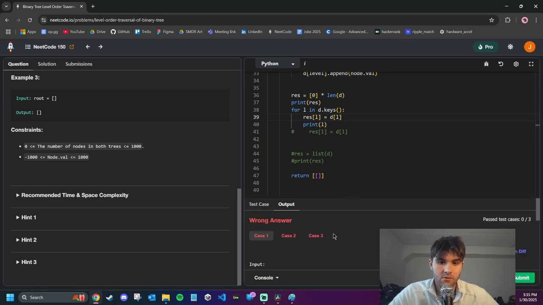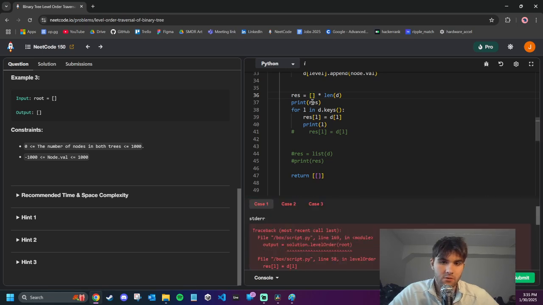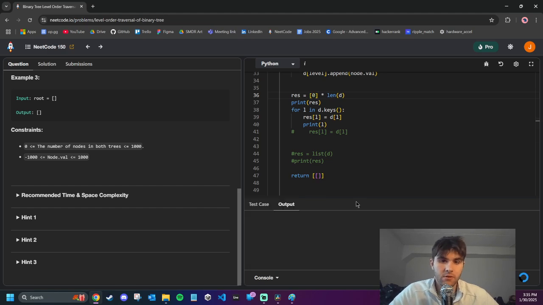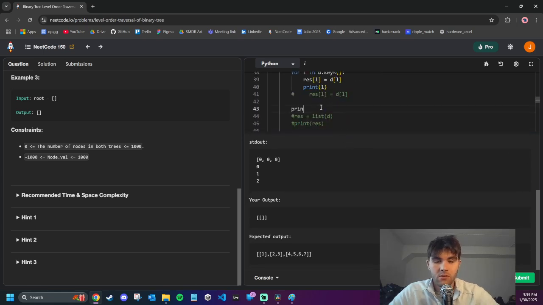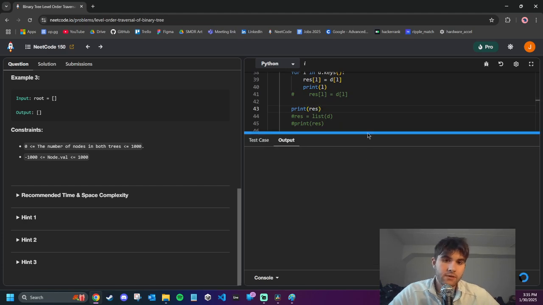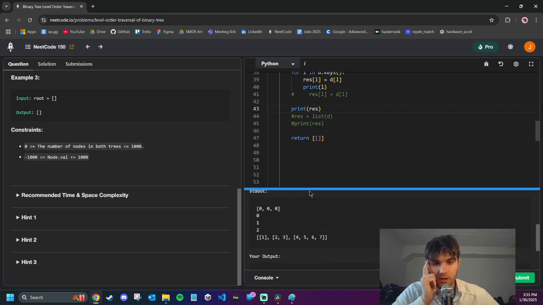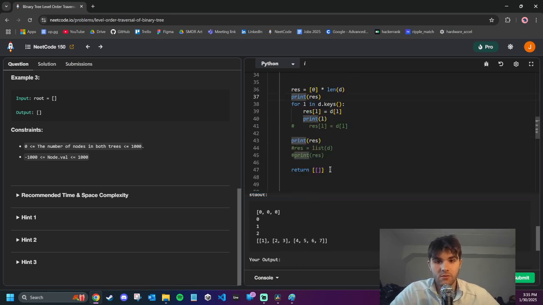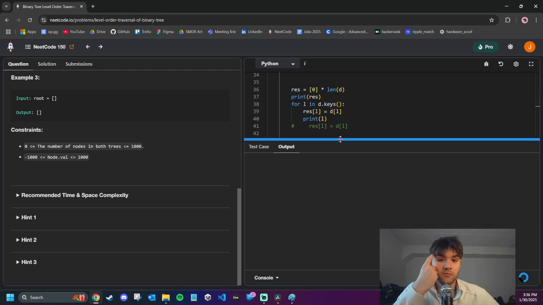Is it still incorrect? So is it if I do an empty list, is that the problem? I guess I have to populate it somehow. Okay, so hopefully it replaces the 0 with a list. Yeah, so the spacing's a little bit different, so hopefully that doesn't matter. So let's return res. Hopefully that works. Okay, sweet.